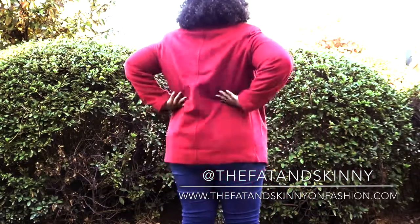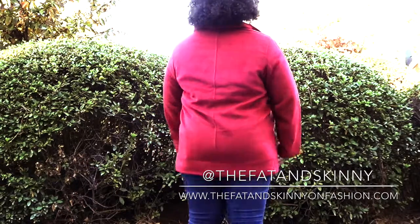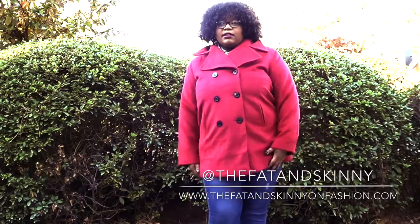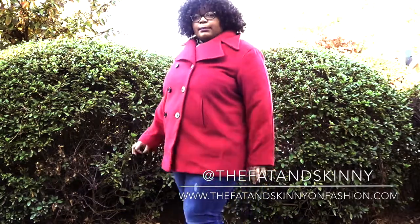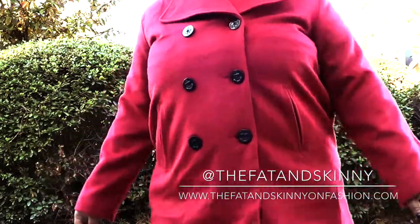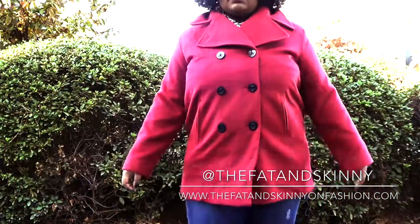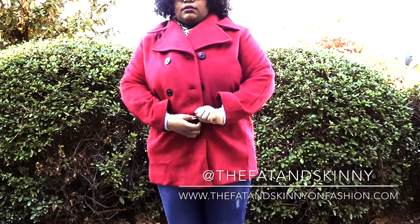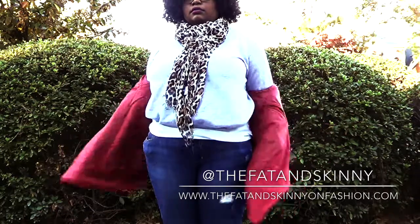It is true to size. It fits over my bum so no air is gonna ride up. When you buy this coat, buy it in your size. It's like they knew that people size up for coats to fit over sweaters and things, because it fits true to size. It's in sizes 12 to 32. It's got these pockets and awesome arm room.